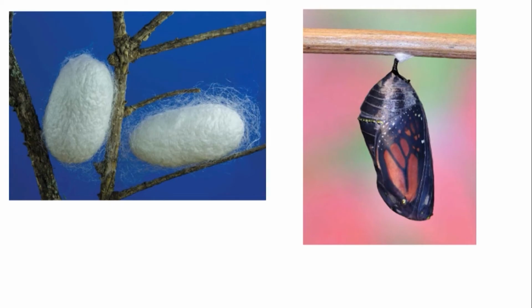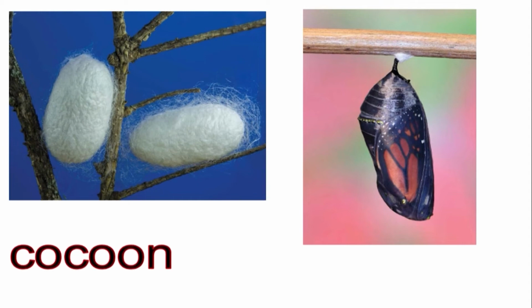Once the larvae have eaten all that they can eat, they take a break. Sometimes people call this next stage a resting stage, but the larvae are hardly resting. A larva often spins a cocoon. Here on the screen, you'll see a picture of a cocoon. This cocoon is made to protect itself during the pupa stage, when it will remain quite still for several weeks.